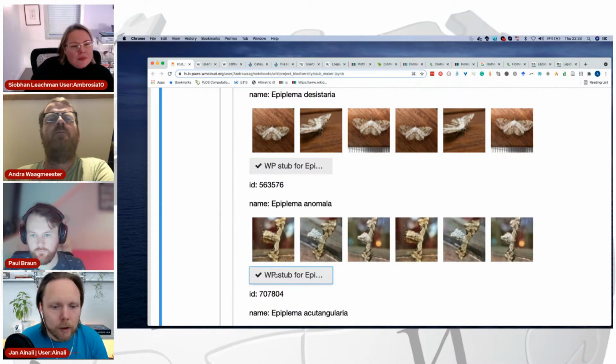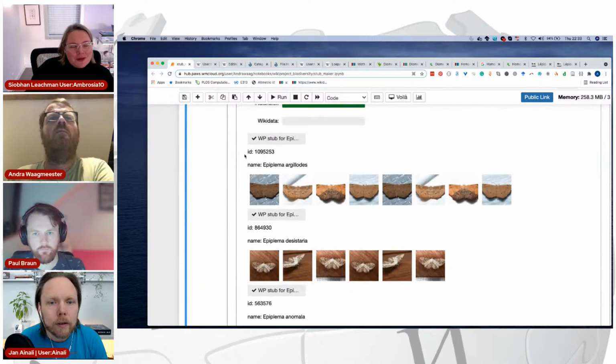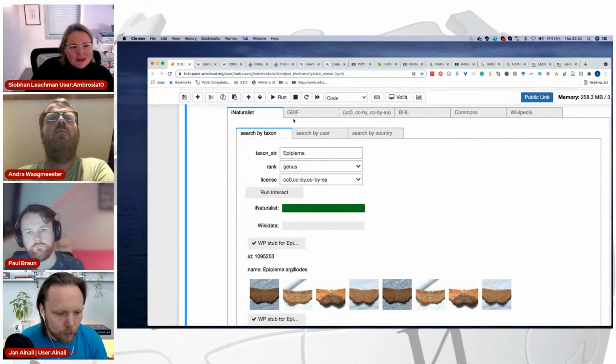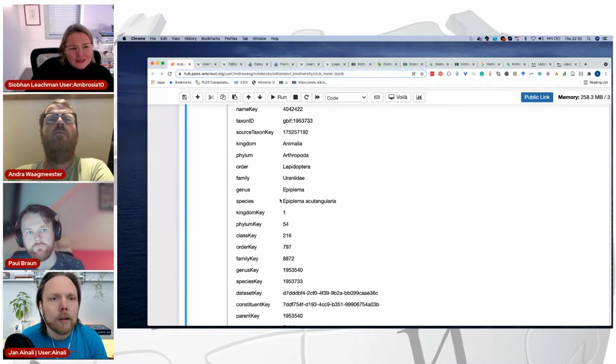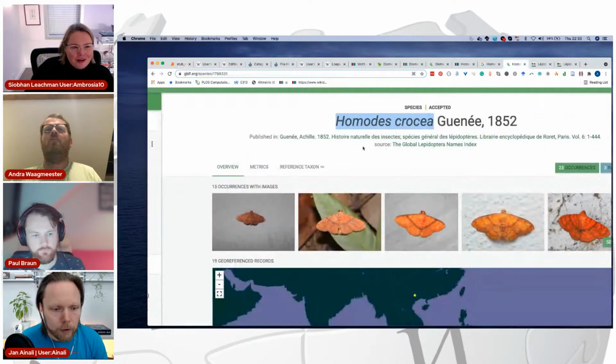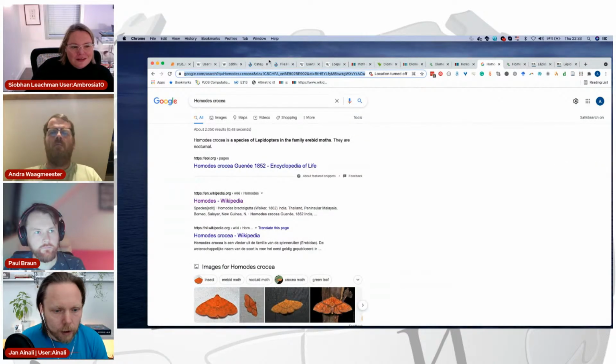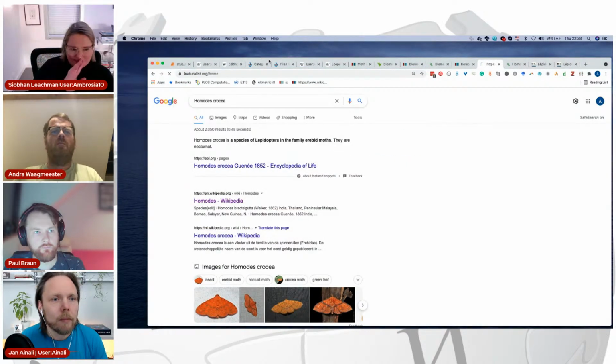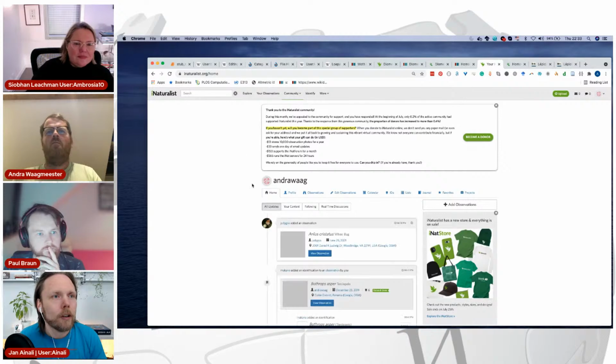The other reason to write a Wikipedia article is to encourage people to observe the moths, because of course iNaturalist ingests the Wikipedia article in their about section and can guide people to go and find the moths to take images of it. But I would say go with the anomala, because there's not even an image on Commons. That this would be the first.